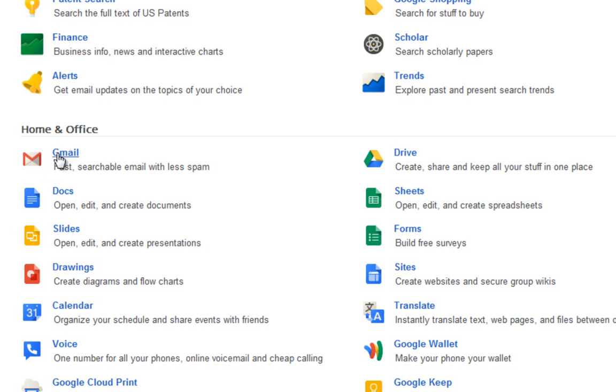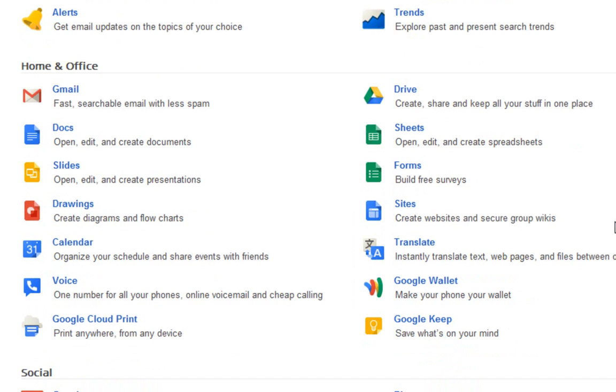Presentation stuff, Gmail. So once you create an account on Google's website, your account really is what we call a Gmail account. So it would be whatever you keyed in for the username at gmail.com. So there's a lot of different tools here.